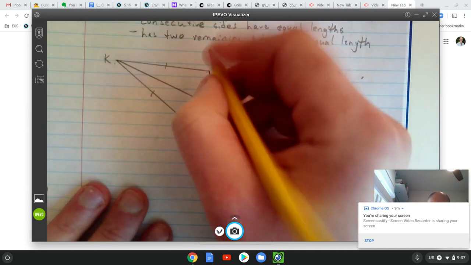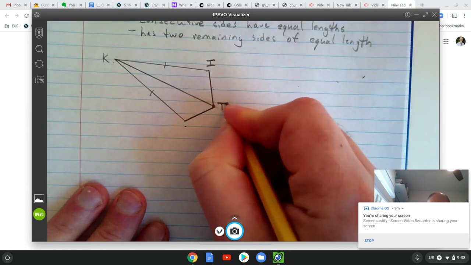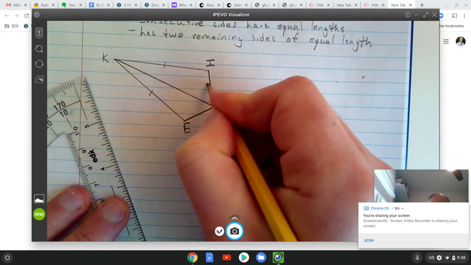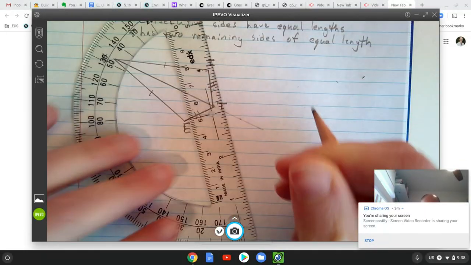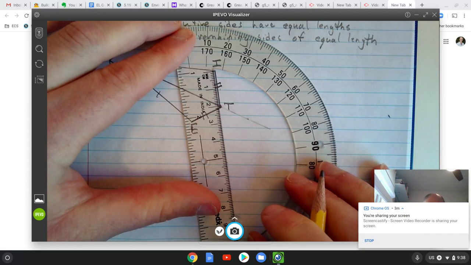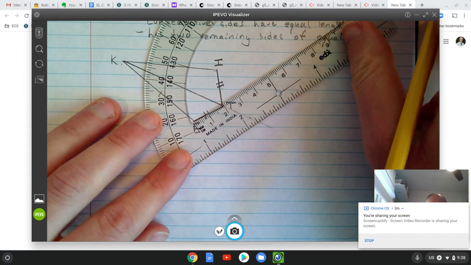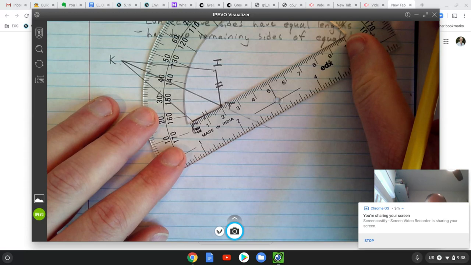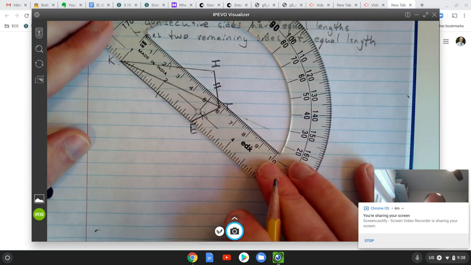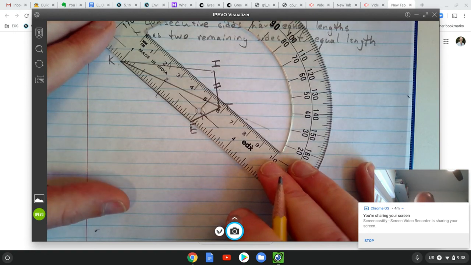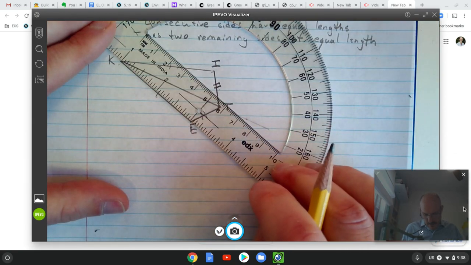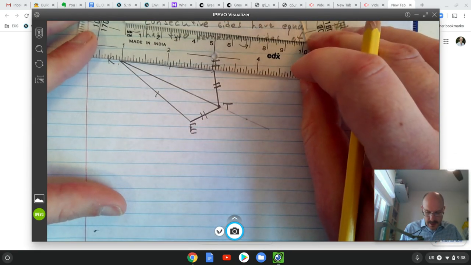So we'll say K I T E, right? Kite. This is congruent to this. It is the same length. Let's see if we can measure it here. We'll measure it in centimeters. It's about a little bit more than 2 centimeters, and that is a little bit more than 2 centimeters. This was, well, I guess I did it in inches, didn't I? So I should stay consistent with inches or centimeters, but that was 2 inches, and that is 2 inches.